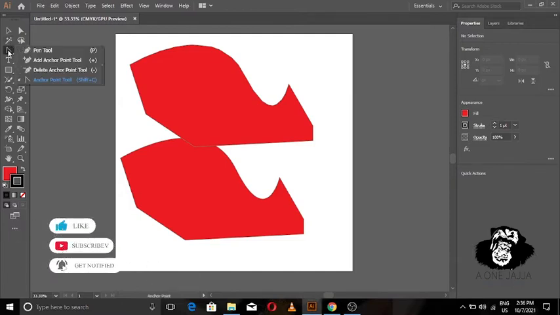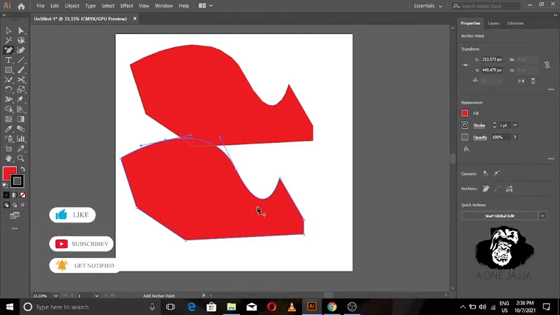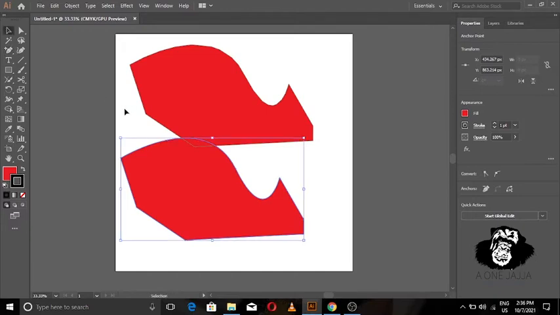Now with the add anchor point tool, in case this is what I've drawn or traced, I can come here and add an anchor point in case I need to make changes to my shape, my object, and also add an anchor here.